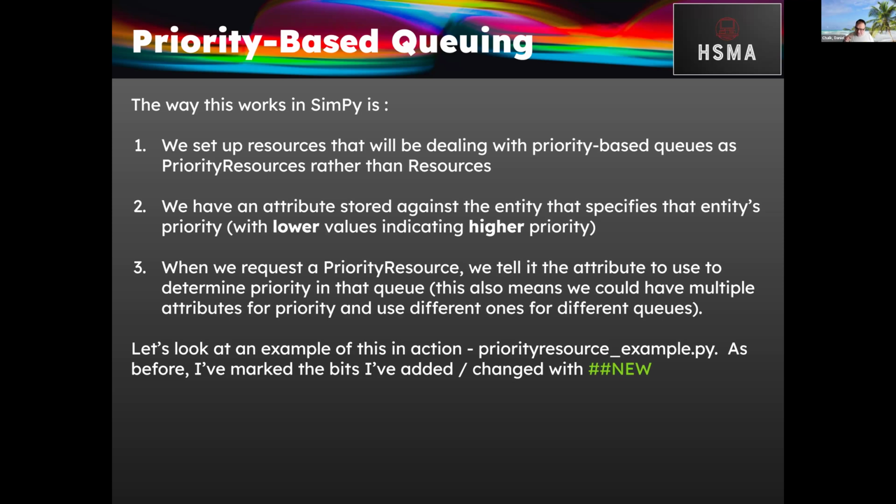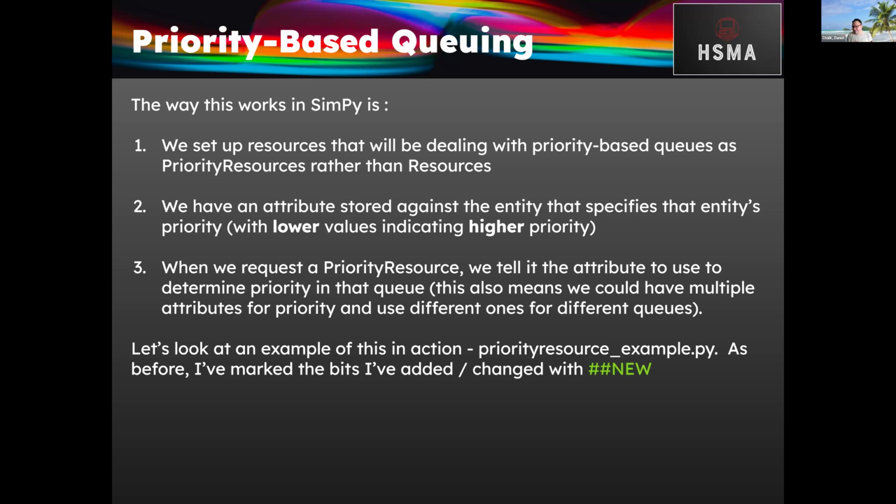Now, the crucial thing to note here is that can be anything you like. It has to be a numerical value though, and the way a priority resource will work is that a lower value indicates a higher priority. So you must remember that. You can't do anything about that. That's how it's set.